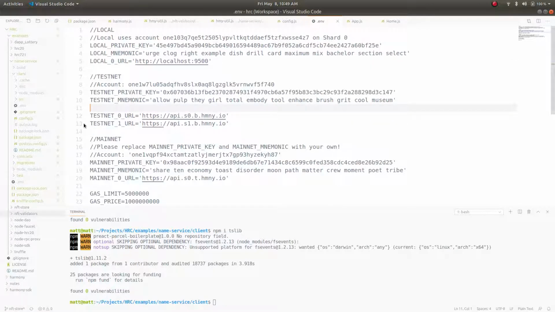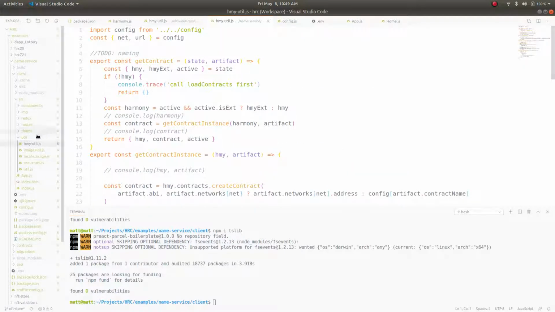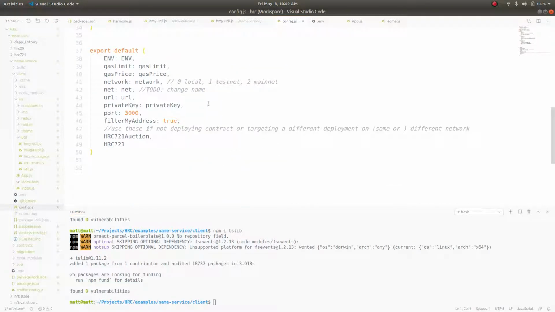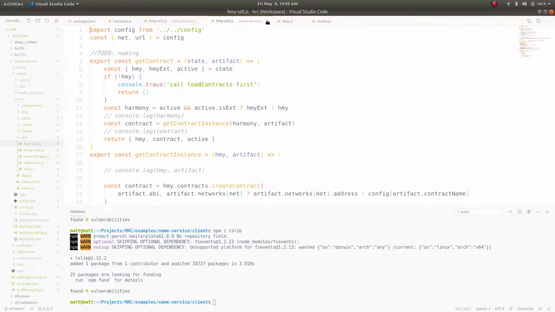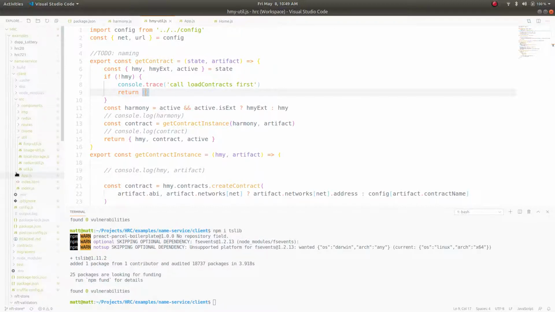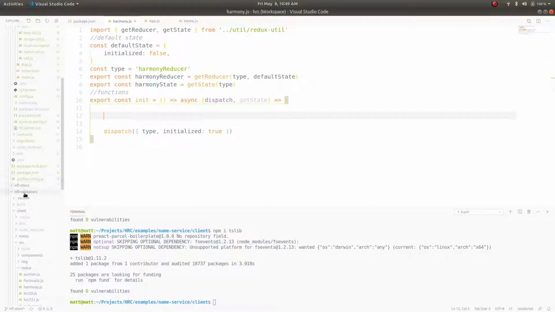So all I've done really is I've pulled in the Harmony utils file into the util folder of my client source here, and then I've added config.js and the .env variables here so that I can pull these into a React application. So I don't think there's too much to change here, but basically everything gets wired up and hooked up live. I've got to close these other folder files here, otherwise I'm going to get really confused.